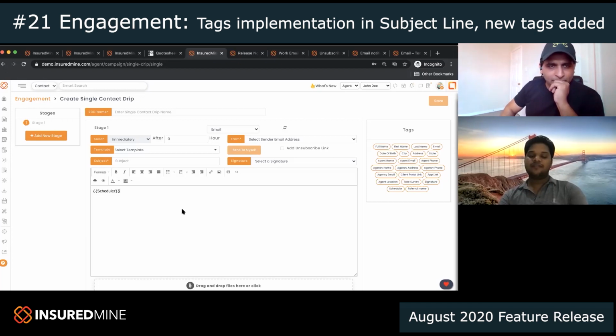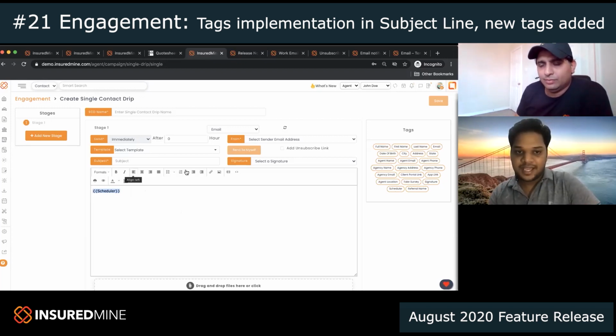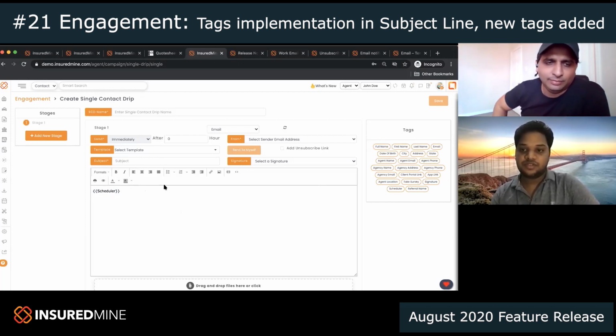You don't have to enter your scheduler link over here. You just have to click on this tag. It will be added over here, and you can share it with your agents, and their scheduler link will be attached to the email. So that's the use case of this feature.